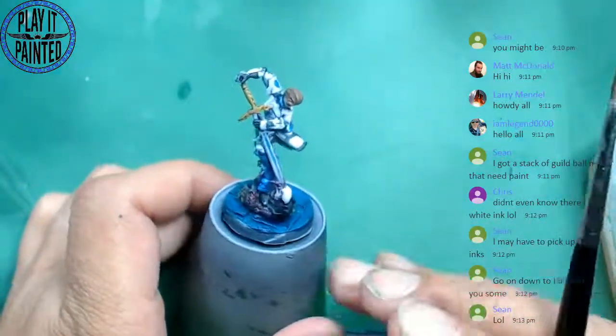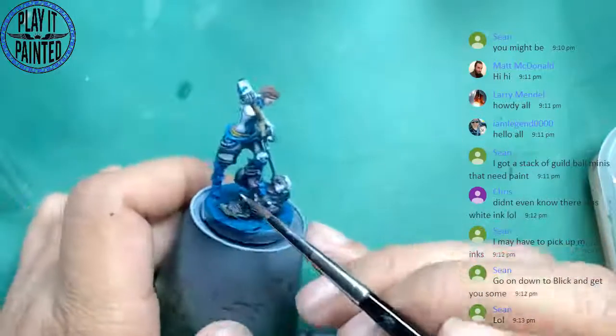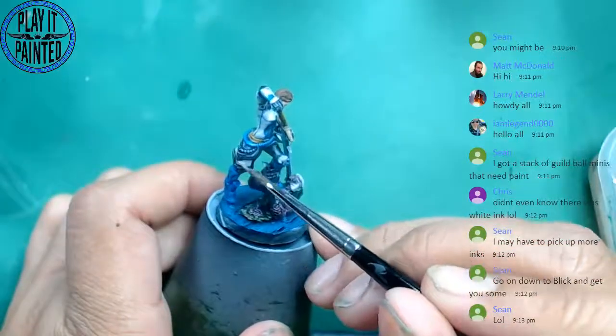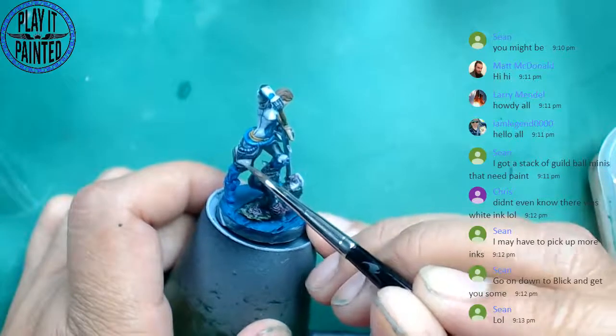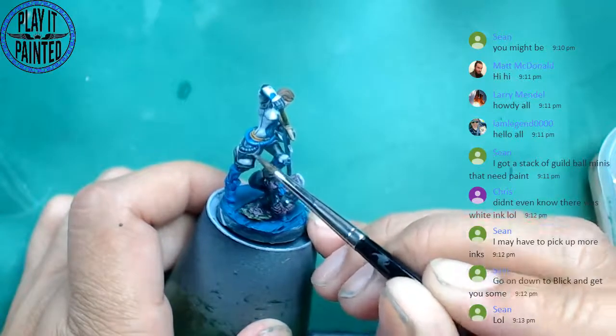So you can see it's already brightening up the model, but what's also really nice is it's leaving a nice, smoother texture on these.